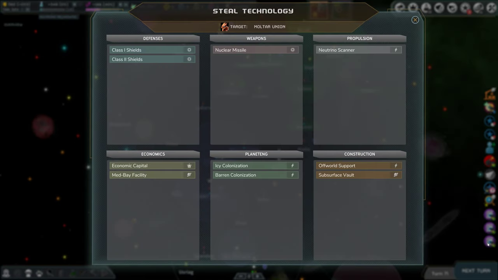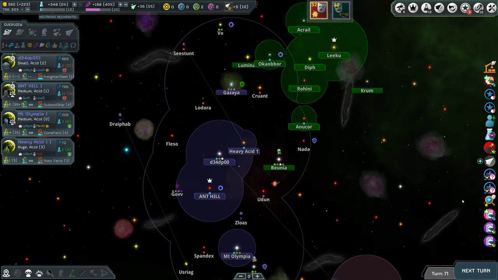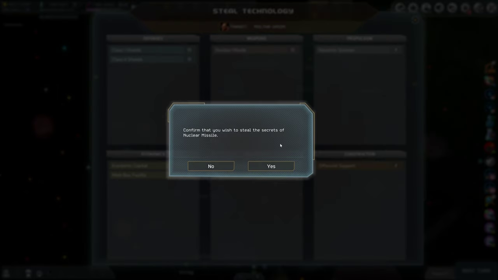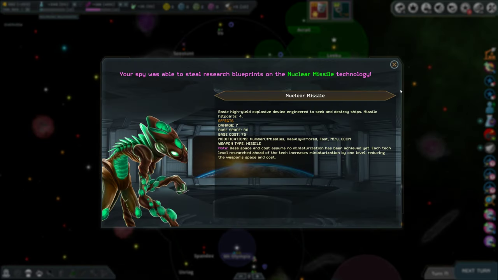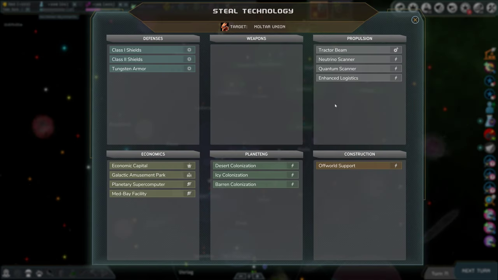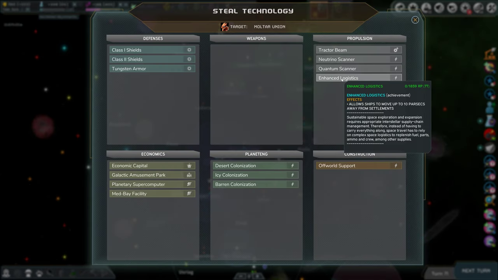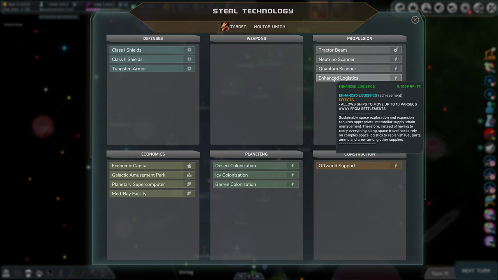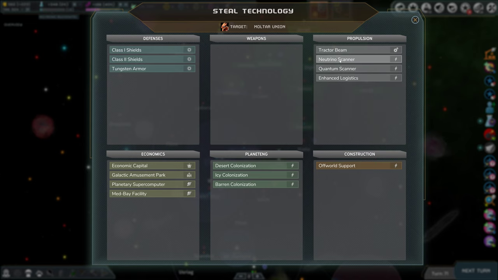What are these? Oh, we're ready to go. Steel tech. That's fantastic. Get a subsurface well. Sure, why not? Saves us having to research it. We don't want to waste our time doing silly things like that. So this is the multi-union. Oh, allows ships to move up to 10 parsecs.